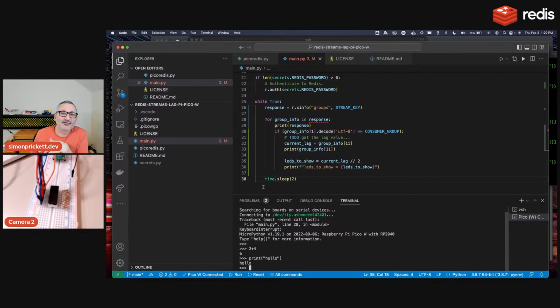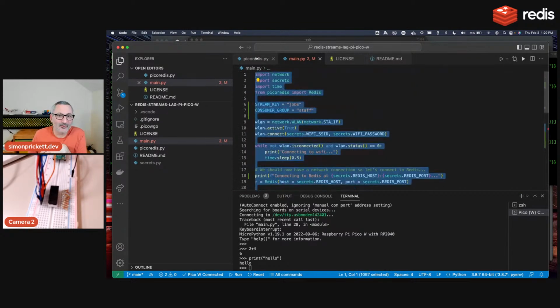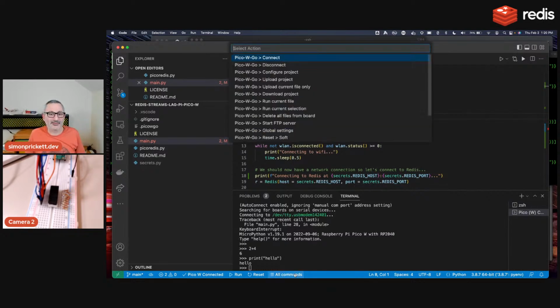But what I need to do now is move this code onto the machine. This thing doesn't as such have a file system. It's like a serial connection. But this extension is really handy. It's got a thing where we can move the entire project to the Pi Pico.